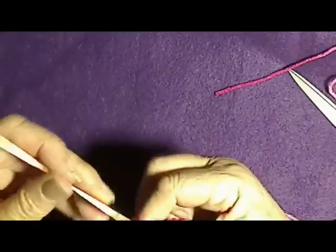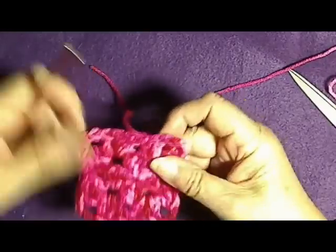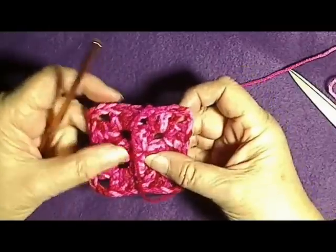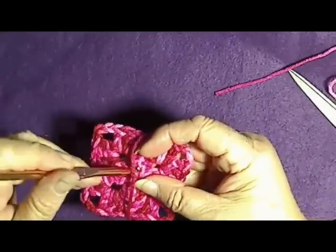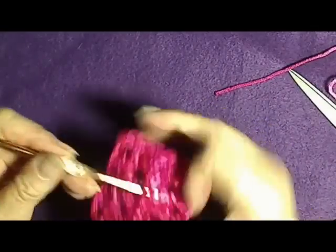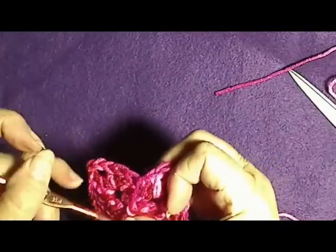Go ahead and clip this off. Bring it through. Tight little goodie. Now this is my back. This is my second one. This is my back. I don't want to get lost on which one's my front and which one's my back. So I'm going to keep a little tail in here.